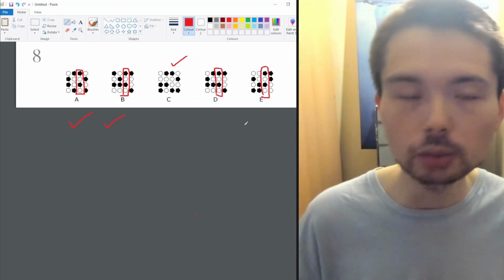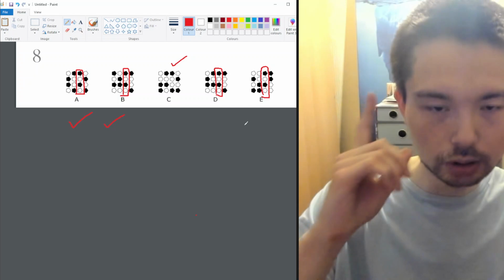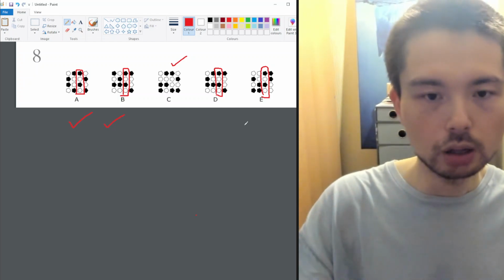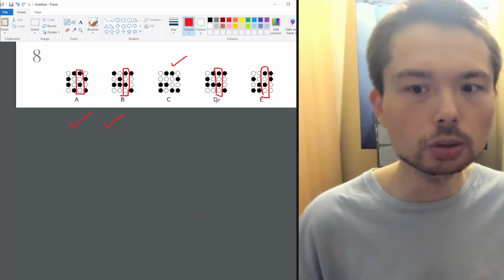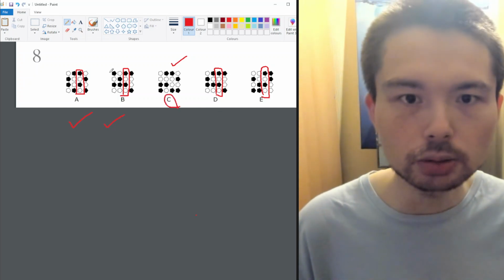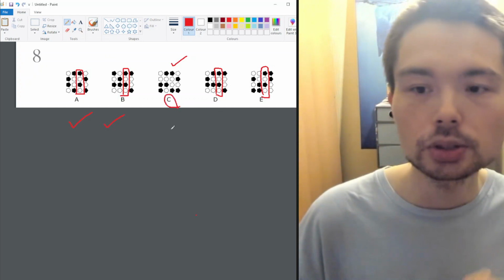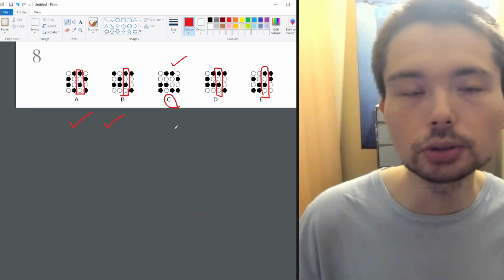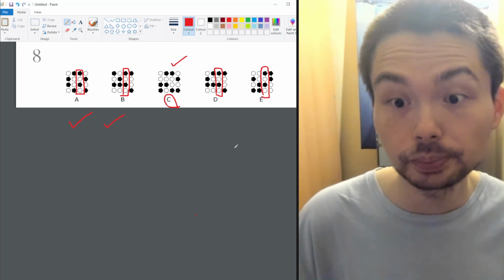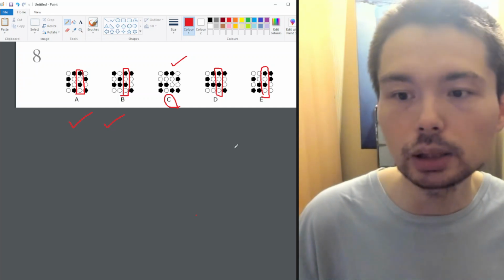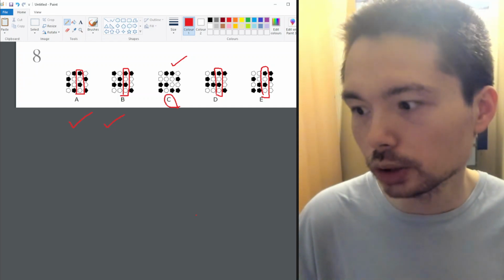Almost impossible to spot. So, very important test strategy. If you can't see it within half a minute, within 30 seconds, it's so important you move on. Just quickly pick C, D, or E. That's why I tell my students, because C, D, or E are some of the final options. It might be the answer, because answers tend to be nearer the end. Next, 4 more questions, that's it.